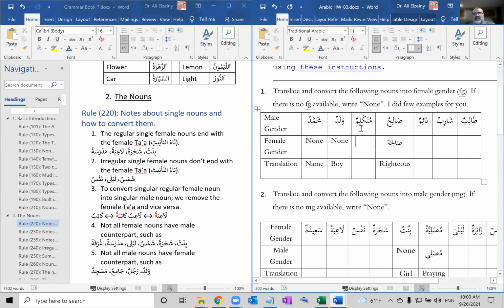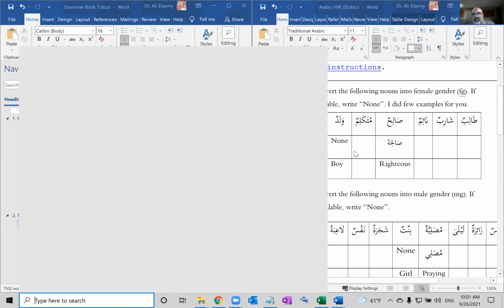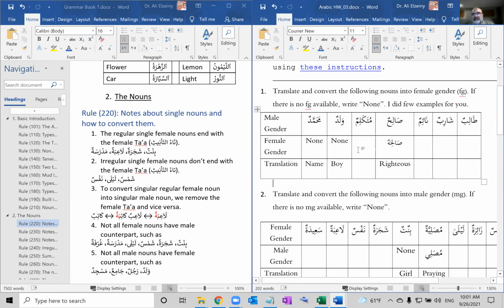Mutakallimun, a person who talks, talker or speaker. There are male talker and female talker. How to convert? We take the male version, copy it and paste it, and then add تاء مربوطة at the end.